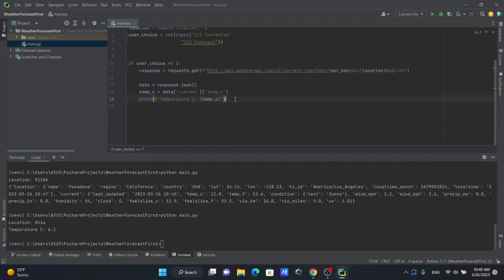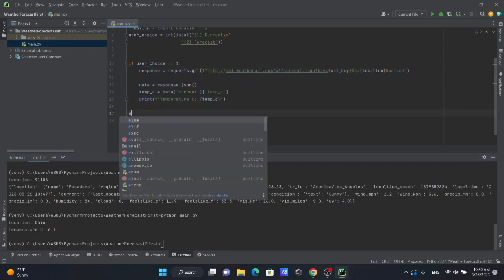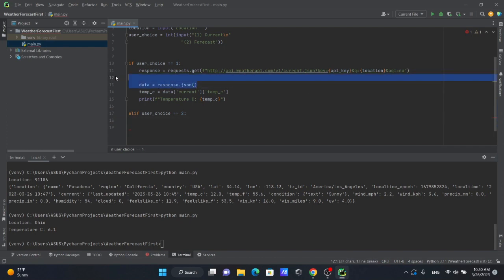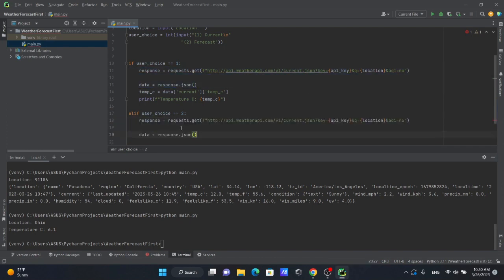And if user choice equal to 2, basically we will do the same thing. However, the URL would be different.